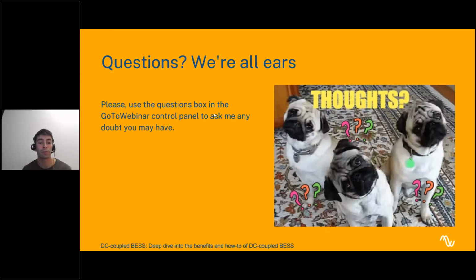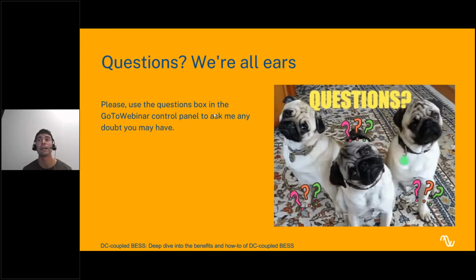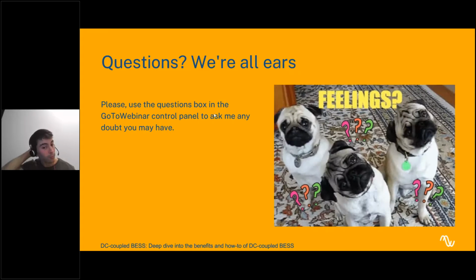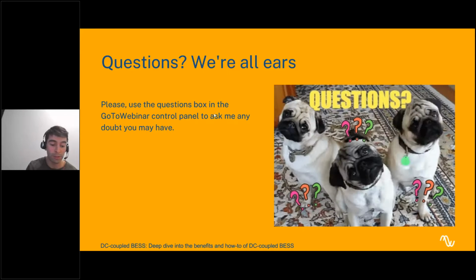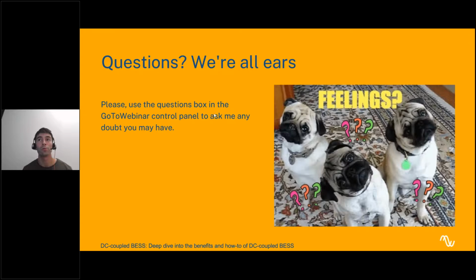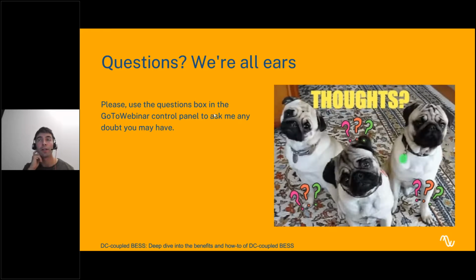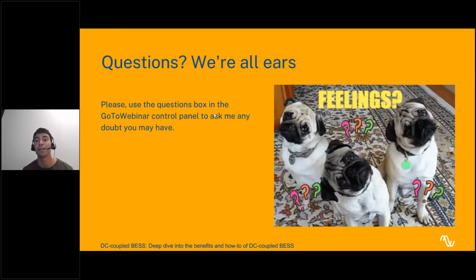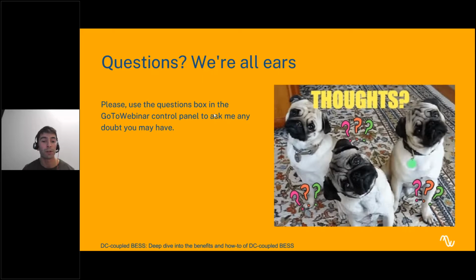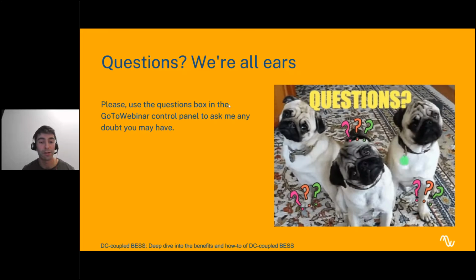More questions. Is it possible to use string inverters with DC BESS? Yes, it is actually possible, but we haven't implemented this option yet. It is a bit strange, because even if you were to use string inverters, you will need to put all the string inverters in a single power station next to the batteries, or at least this is what we've seen in real cases. So for now, I think that the option for central inverters is good, but for sure it will come in next updates to pvDesign.